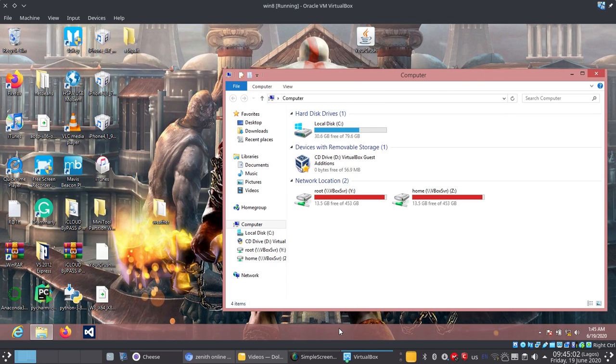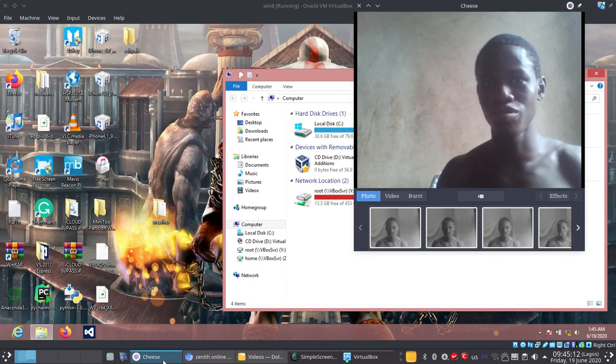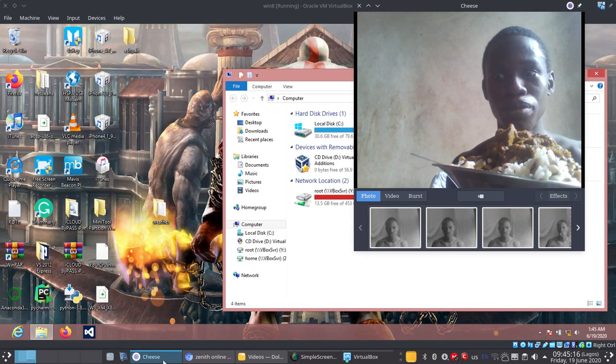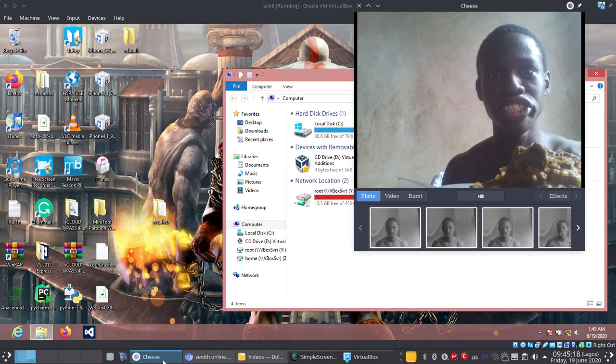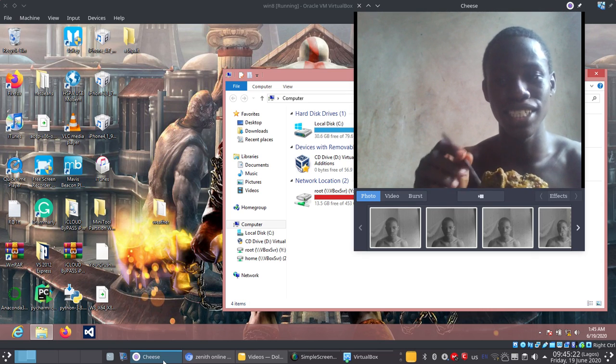While uninstalling those files, currently I would like to show you something. I'm having a meal right now, and I would like you to see the food I'm eating. So here it is. Oh my God. It is kind of sexy, right? So beautiful and nice.